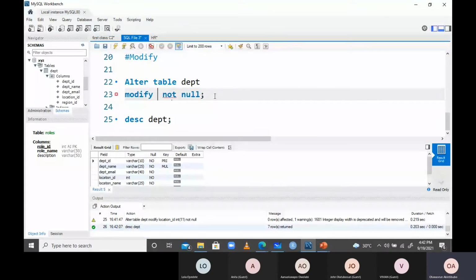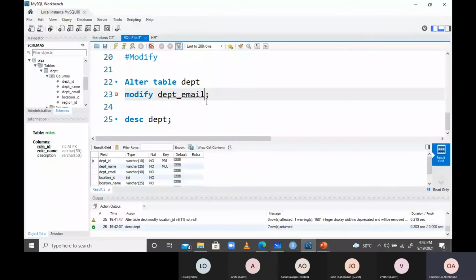All right. So we said that the department must have an email. Let's change that so that the department does not need to have an email. I say department underscore email. So no value, right?